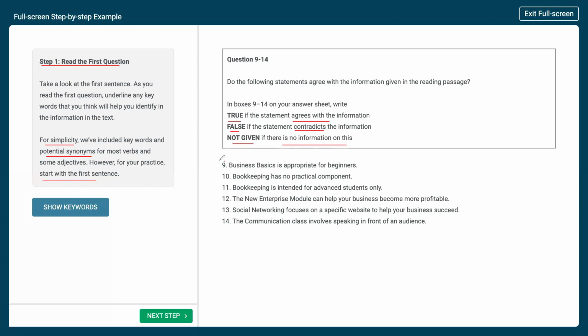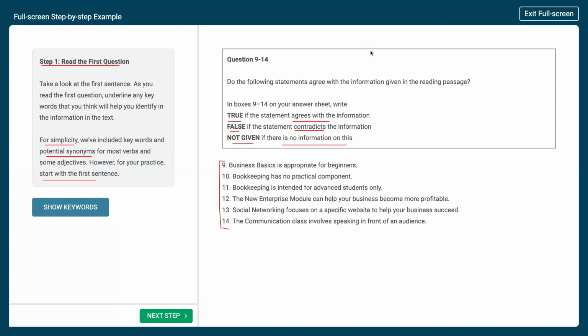Okay, so we have our 6 question statements, and I'm going to show you the underlined keywords just so that we can see it all at once. And I'm also going to show you some synonyms. Synonyms have been added because in the passage you may see similar words, because if you see all of your keywords in the passage, it would be a bit too easy. So you're probably not going to see all of these words. That's why having a good vocabulary base would always help you.